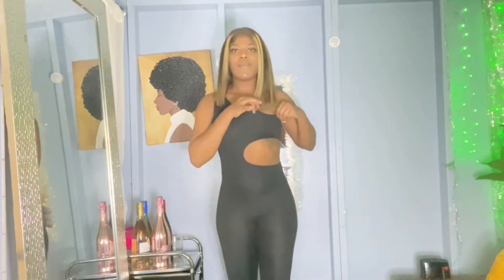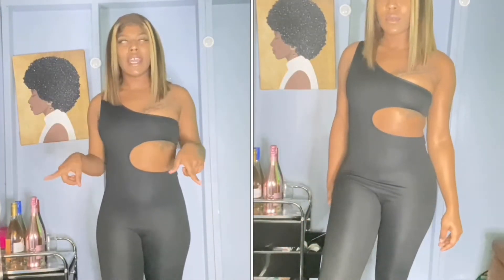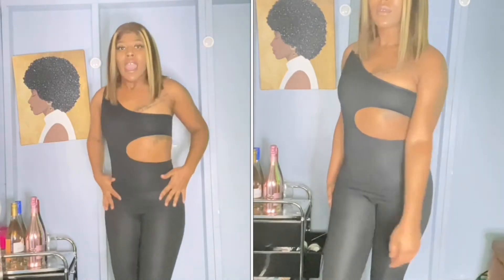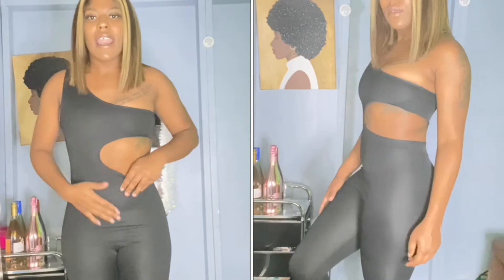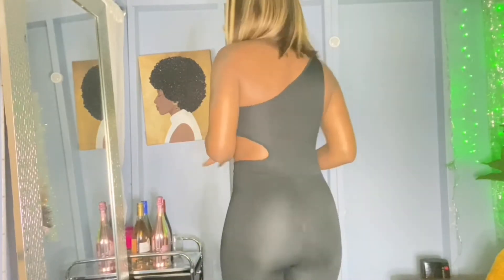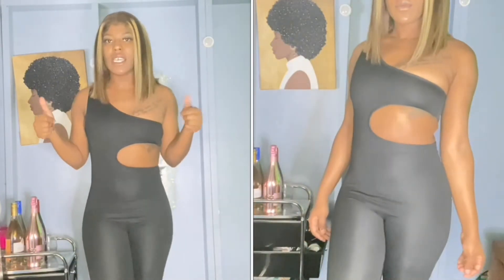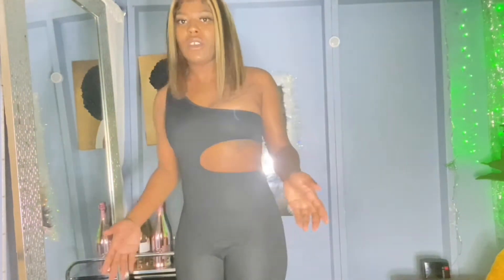So this right here is my first outfit — it's a black one-piece jumpsuit. I got this in a UK 10, that's a US size 6. It fits pretty good, but right here it's a little tight — it could go up a little bit more. My butt is like completely gone, for real — that's how tight it is. It goes all the way to my ankle. I could really see myself rocking this. It's cute to me, I'm feeling it. I should have got a little bigger because it's really squeezing me — you can see.